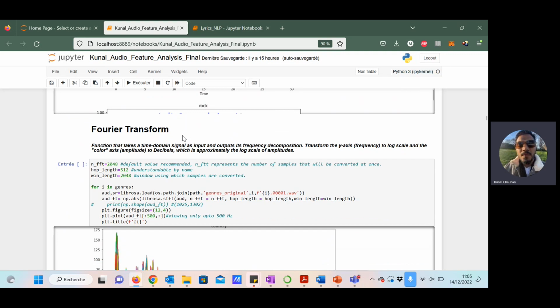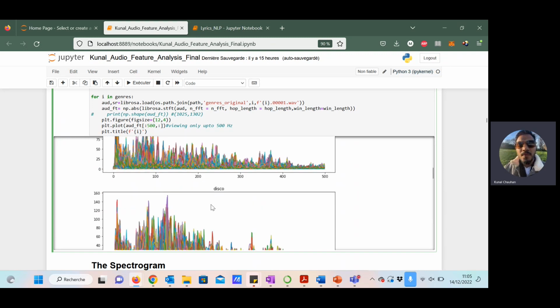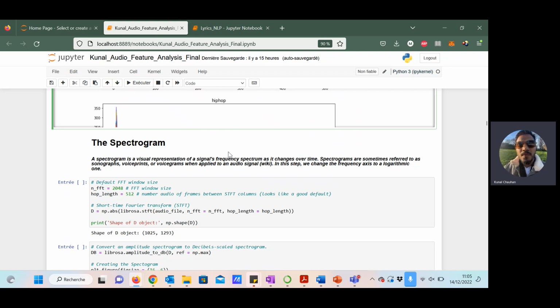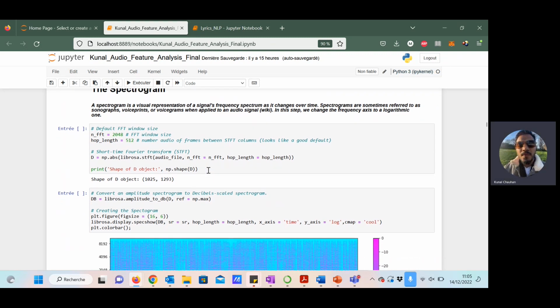Post that, Fourier transform has been performed, and in this, since the audios were discrete in nature, that's why we have performed fast Fourier transform and short-term Fourier transform using the hop length and the window size over here. After performing the Fourier transform, we have actually changed the time domain of the audio signals to frequency domain, and doing that, we have actually lost the time track for the audio, so we don't know the ending and the starting point of the song. That's why we have here now performed spectrogram and Mel spectrogram, which actually helped us find the starting point and the ending point of the audios that we are using.